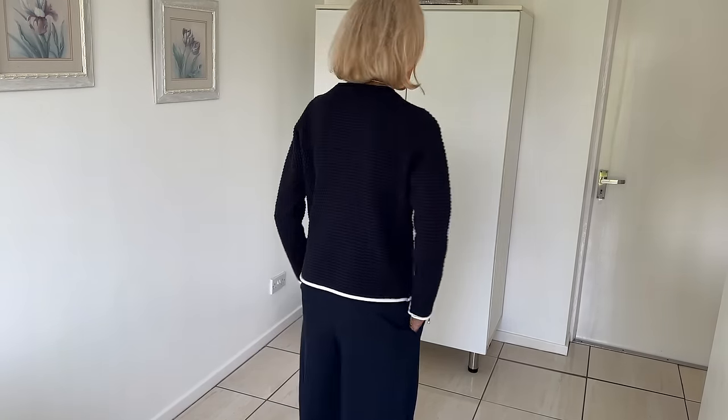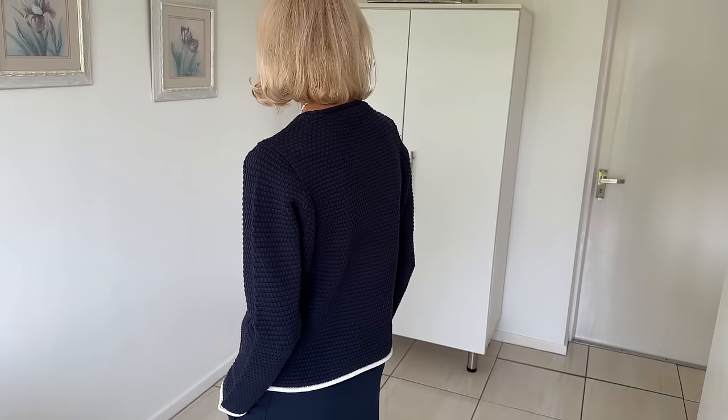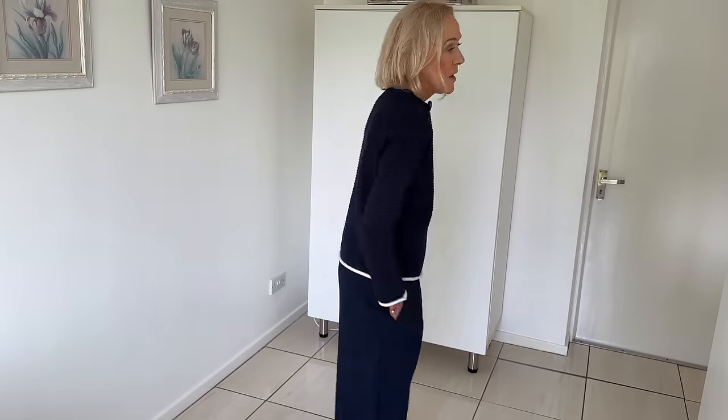It's a lovely, nice, boxy shape. I could size up, but I think I've got versatility in the size that I'm wearing. You would know what you want to wear it with. This is just absolutely lovely.